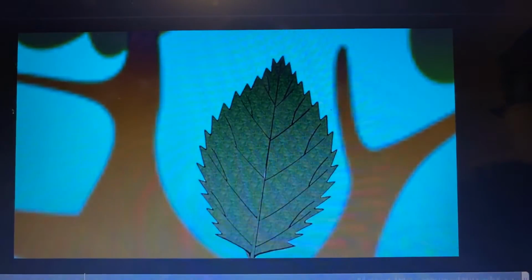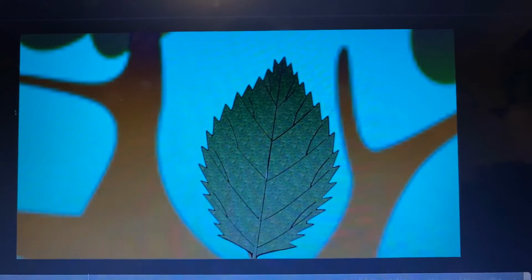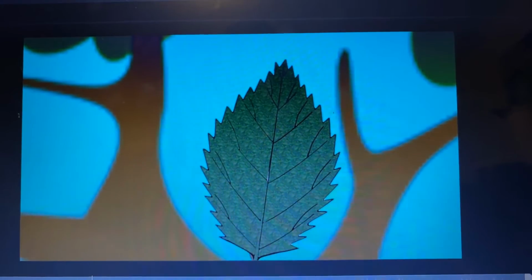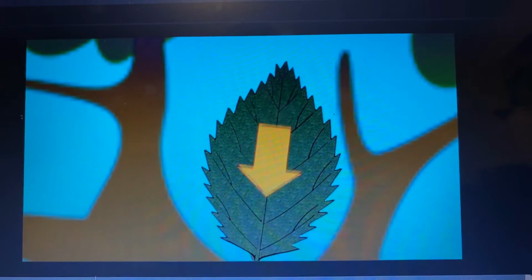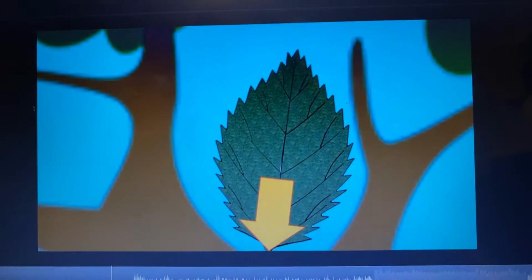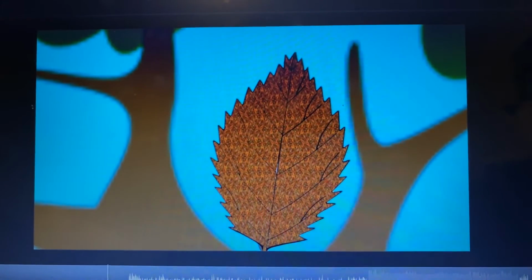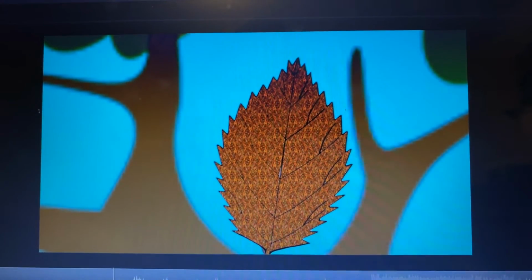Okay, let's review. Do you remember what makes colors? That's right, pigments. In spring and summer, plants and trees make their food using a green pigment called chlorophyll. Very good. In fall, when there's less sunlight and moisture, trees take a rest and stop making food. Where does the chlorophyll go? Very good, into the tree. The green chlorophyll moves out of the leaves, and we see more of the orange and yellow pigments left in the leaves.